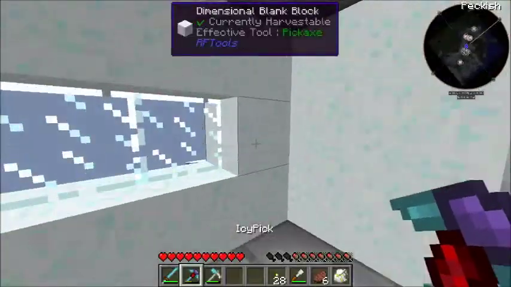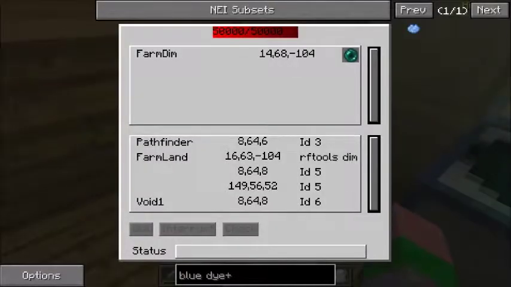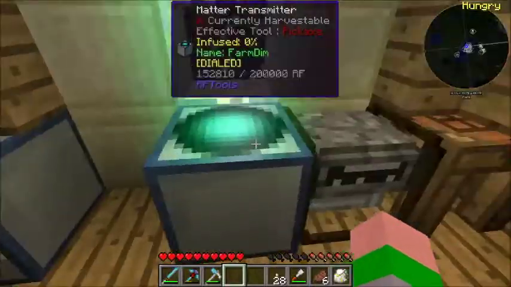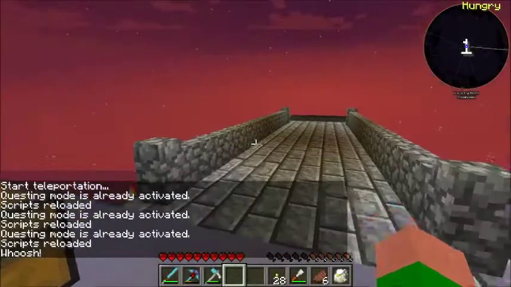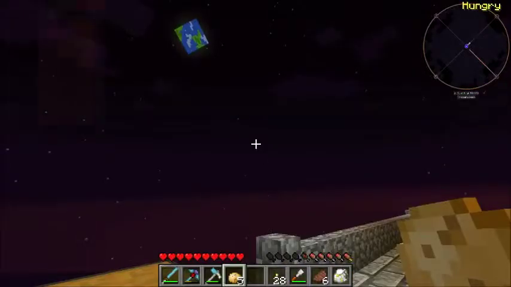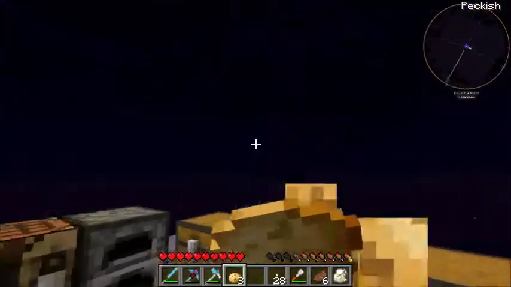So we're going to head back real fast. Alright, we're charged up as much as we're going to get. Let's go home. Actually, let's make sure this is void, right? Farm, void. Yep, we're good. Back to the void world. Please don't kill me. Okay, thank God. So here we are, back in the void world. Not sure what that little crash was about, but we're back, and there's nothing here.